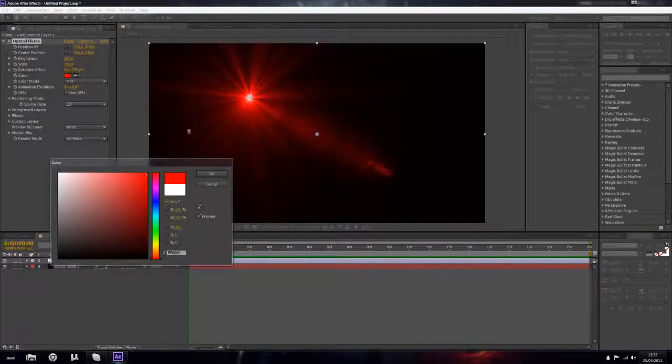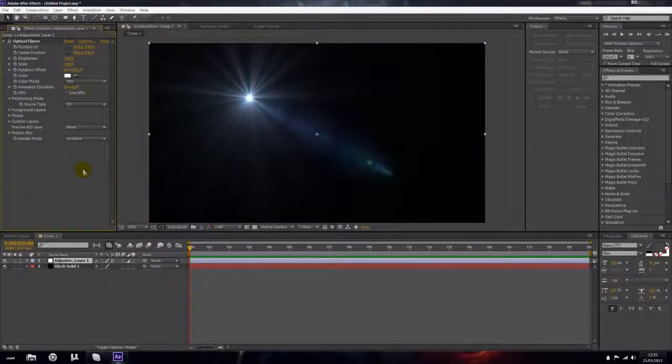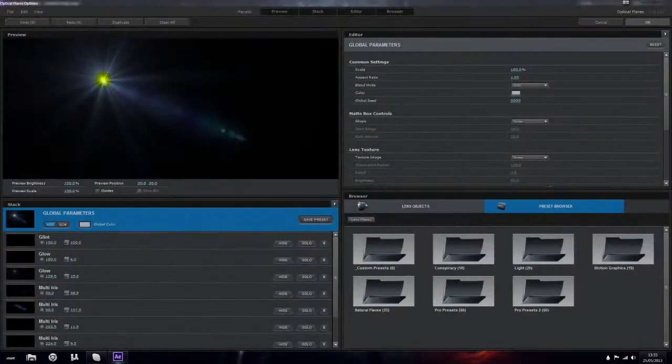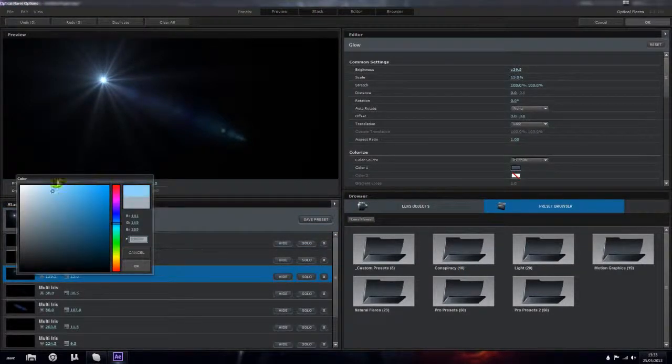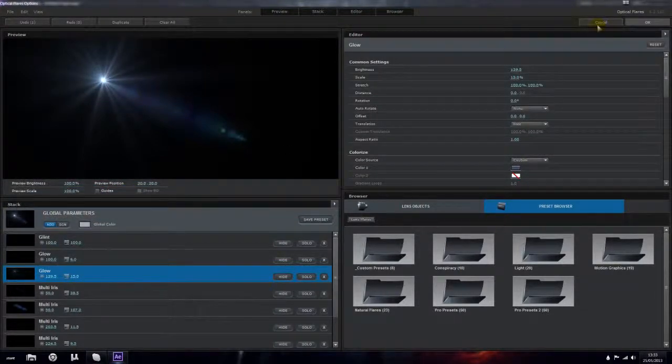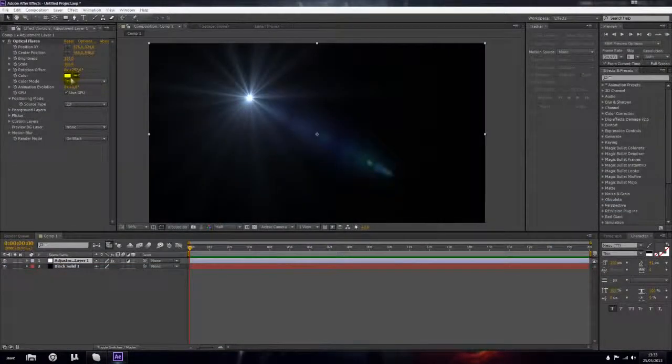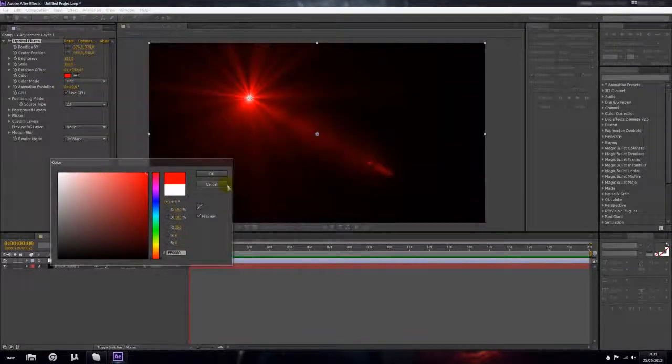You can change the color, for example to red, blue, yellow, green, purple, but I think white is mostly used because you don't really have to change the color here. You can also change it each one by one over here, or just choose the global color over here, but it's not that sufficient. If you really want a red color, the whole flare needs to be red, I suggest changing the red color here to red, like this.